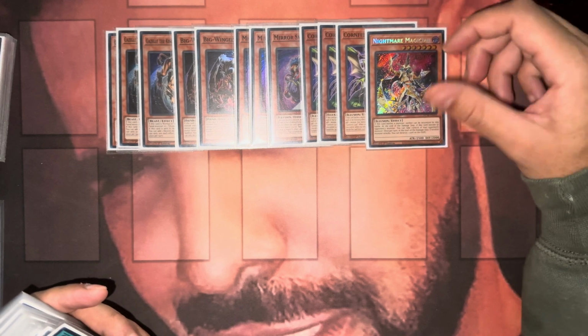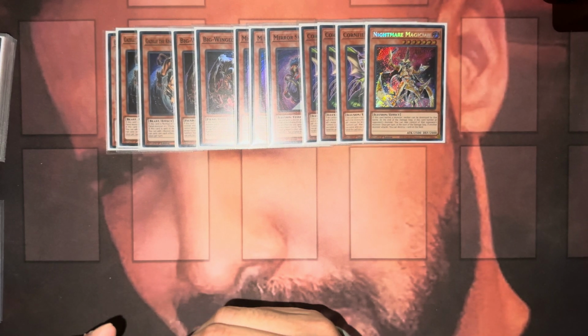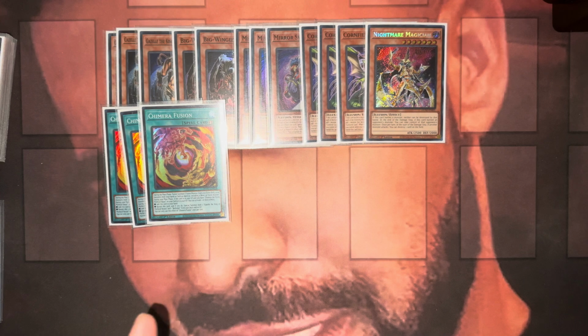Triple Cornfield. One of these, I'll never cut this card. This is a board breaker. It's a snatch still. It's everything. It's super easy to cheese out on the field. So it's gonna stay.